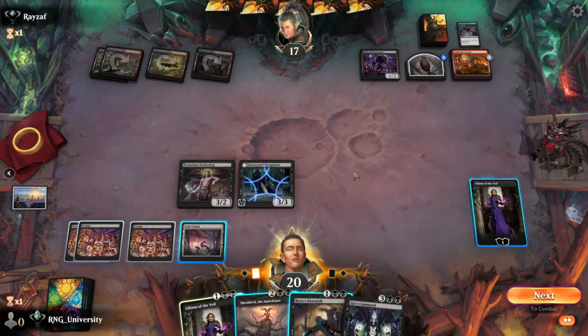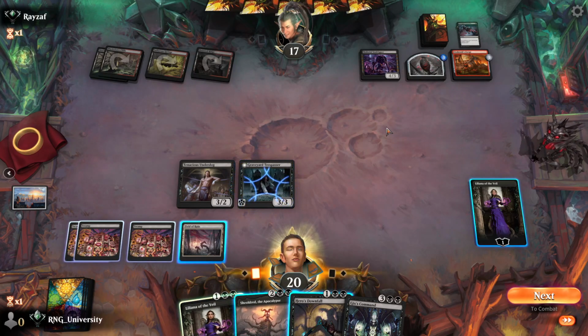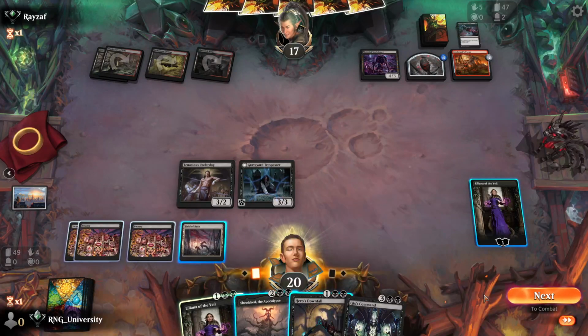There's our land. Alright, so we're gonna attack for a lot. Honestly, maybe we should just do that. Alright, he might want to kill Liliana, but this is 2. What can we do? We can kill his Bloated Contaminator.